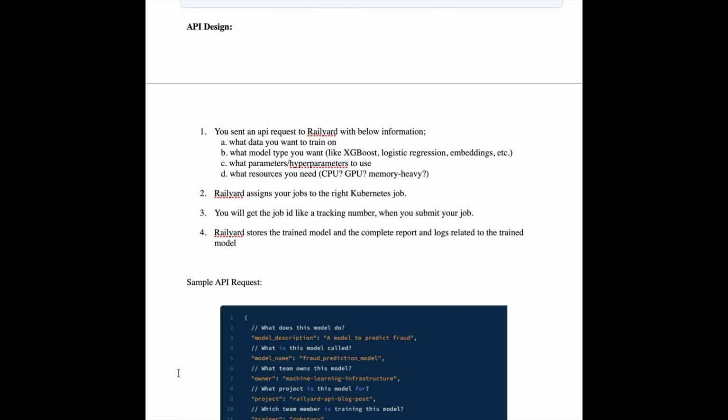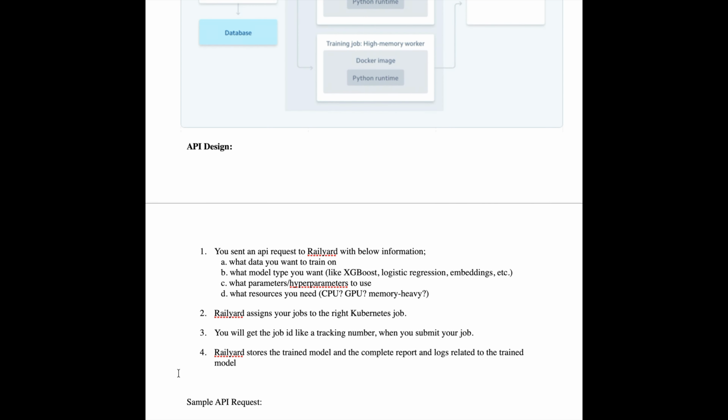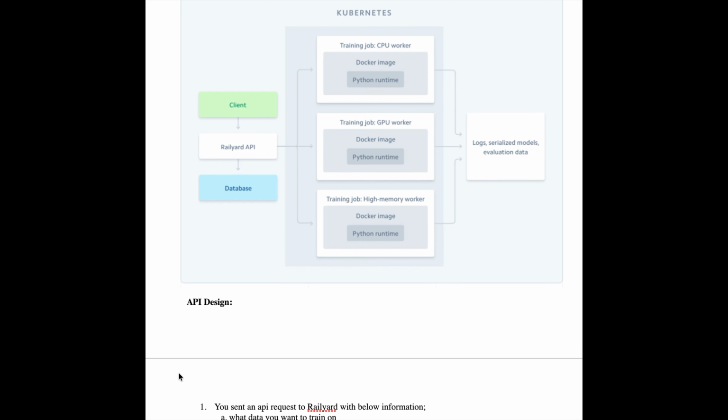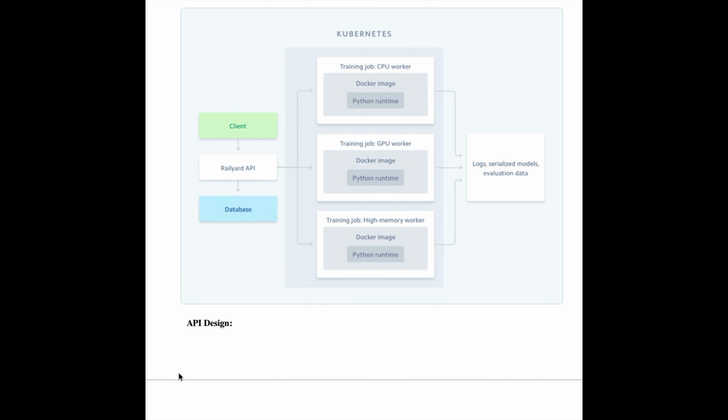Now the one interesting part here is that it does similar functionality to Kubernetes, but the problem is in Kubernetes you cannot do a lot of parameter tuning based on your business requirements.